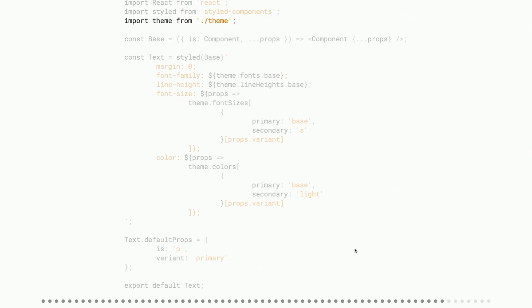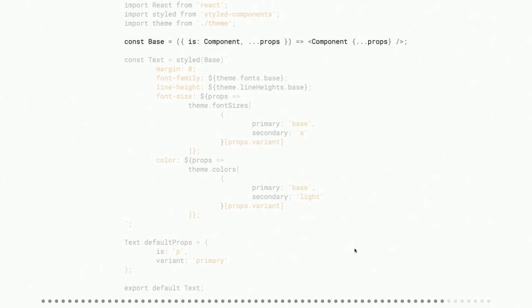Here I'm importing design tokens just from a regular module. With styled components, I would probably use the ThemeProvider component. Here I'm just importing the module for simplicity. This is a kind of base component. All it does is allow you to pass a prop to change the HTML element or React component that is used to render it. If you're using styled components, it works out of the box. You don't need to read it anymore.